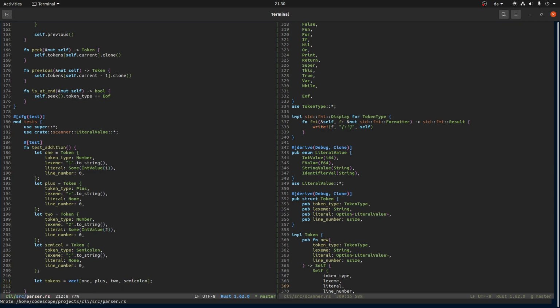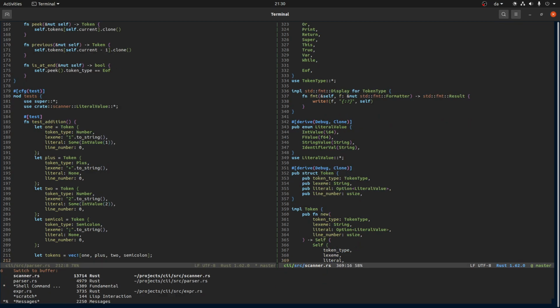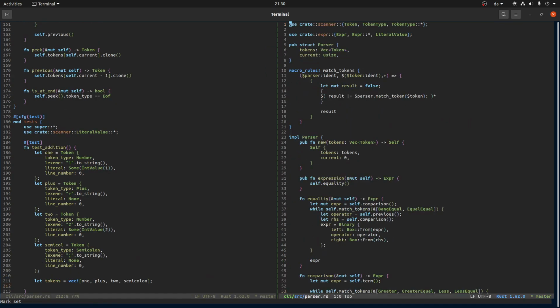Okay, so now the time has come to make the parser. So as we can see here, we simply say the parser, and has to be immutable because we're going to change things. It will be a new parser with these tokens.